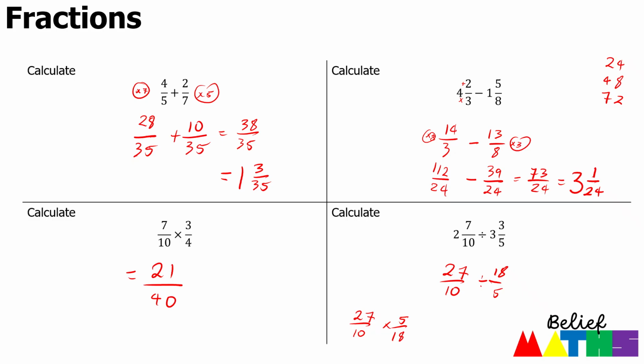Now, instead of trying to do 27 times 5 and 10 times 18 and then simplify down, you can do something called cross-cancelling. So when you cross-cancel here, top left, divide that by 9 gives you 3, divide that by 9 gives you 2. Same thing diagonally the other side, divide that by 5 which is 1, divide that by 5 which is 2. Now we're just doing 3 times 1 on the top which is 3, 2 times 2 on the bottom which is 4. So our final fully simplified answer is 3 over 4, and it made life an awful lot easier by doing that cross-cancelling first.